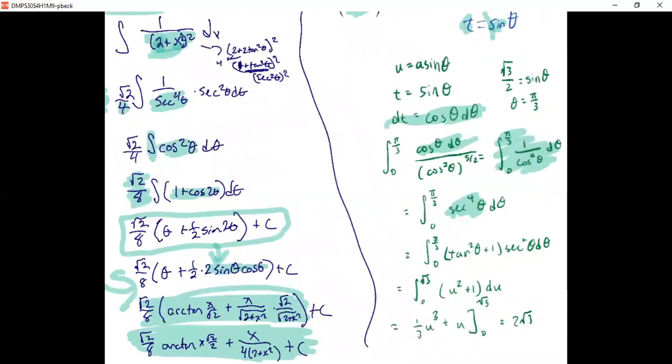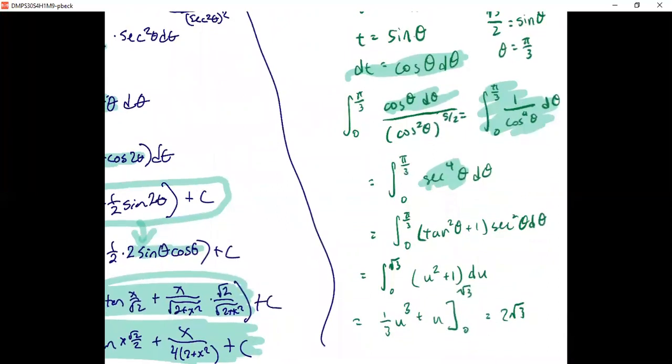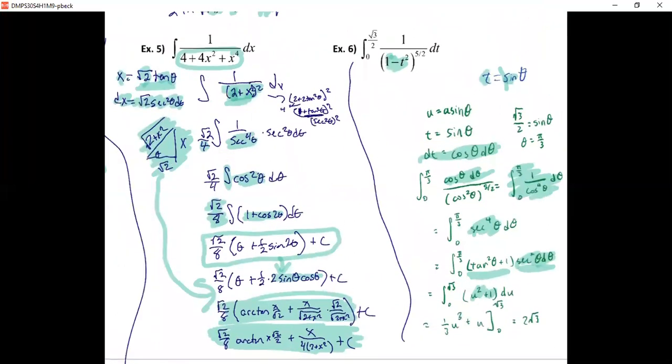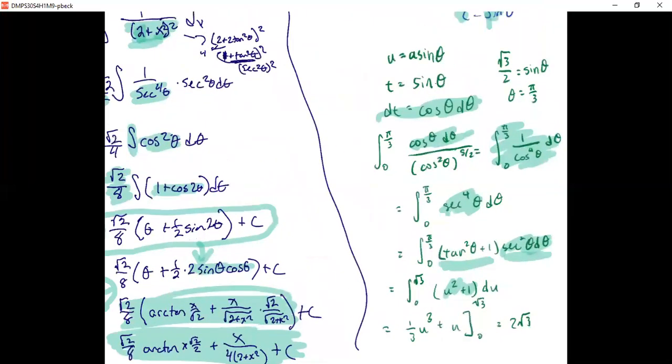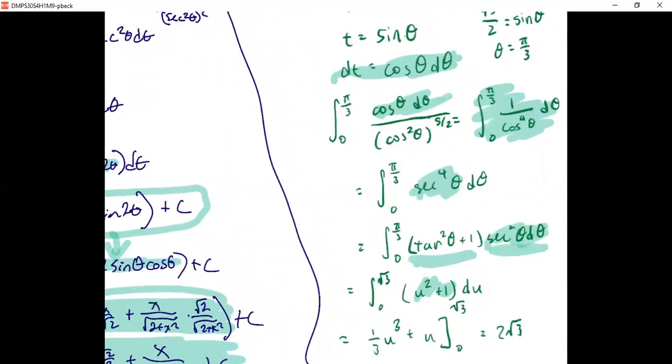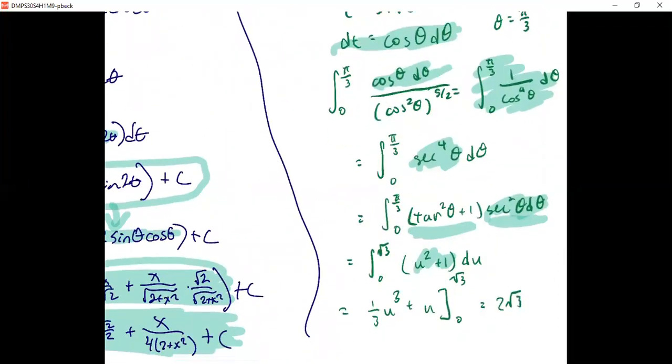And this is where we just did some problems like this on the previous page. If I have secant to the 4th, I need to factor that out. So I have a secant squared times secant squared. But one of those secant squareds I'm going to turn into tangent squared plus 1, or u squared plus 1, according to the problem that we're doing. So u is tangent theta, du is secant squared theta d theta. What's beautiful about this problem is it started with t, we took it with a trig substitution, and now with that trig substitution, we're working with a new substitution. That new substitution allows us to see things a lot more clearly.